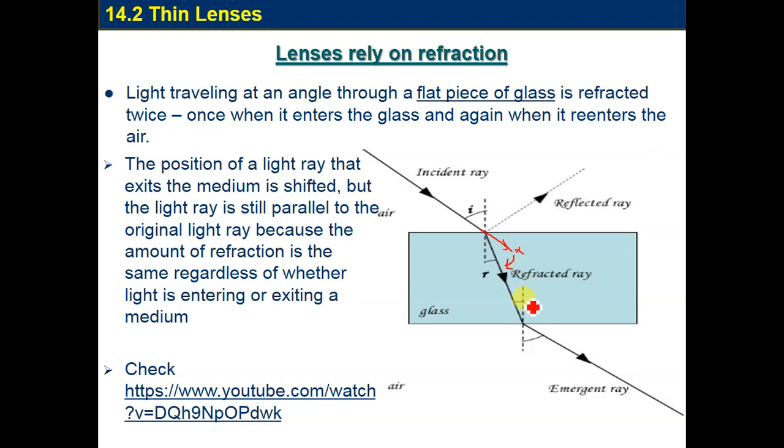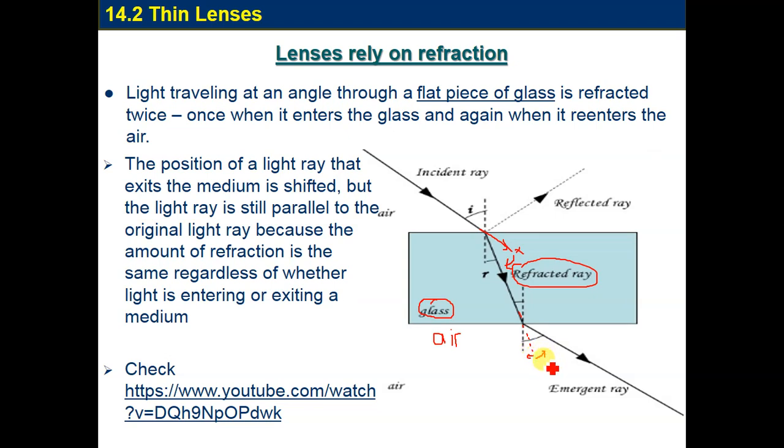Okay, then this refracted ray will not stay in the glass. It will also what? Exit the glass. So here the refracted ray will also move from where to where? From glass to air. Okay, so when it re-enters air, it will speed up again. Okay, so this is the path of the refracted ray. It will not continue in the same path. It will refract how? Toward or away?